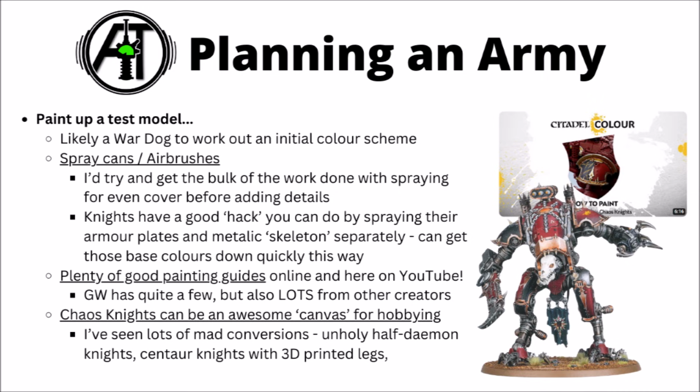I feel like while you can absolutely just assemble your Chaos Knights from the kit and use them as is, they can be a pretty awesome canvas for hobbying. I've seen all sorts of slightly mad conversions for them: unholy half-demon knights maybe fused with other kits, centaur knights with 3D printed legs, or converting the top half of the knights to be some sort of pulpit for a chaos demagogue to preach from. Even just a few basic conversions to add some chaotic themed bits to the more loyalist feel kits, I think, is quite nice. Definitely a lot of ways to add your own touch and personality to them.